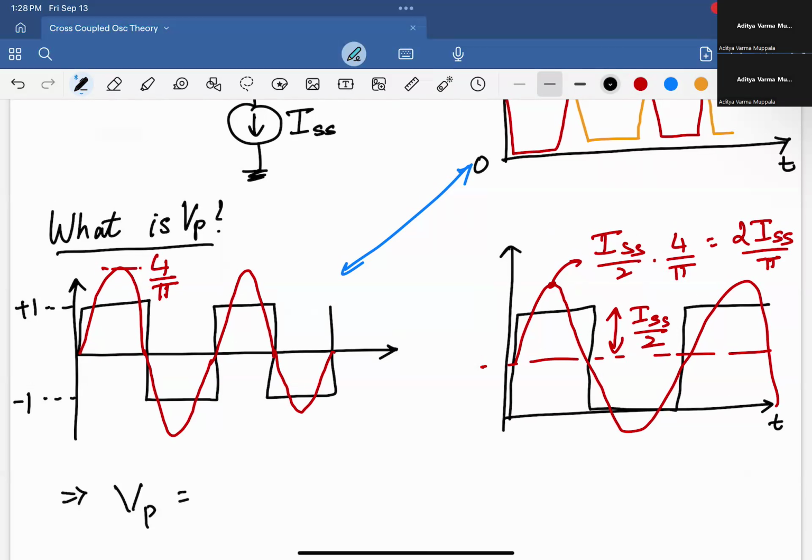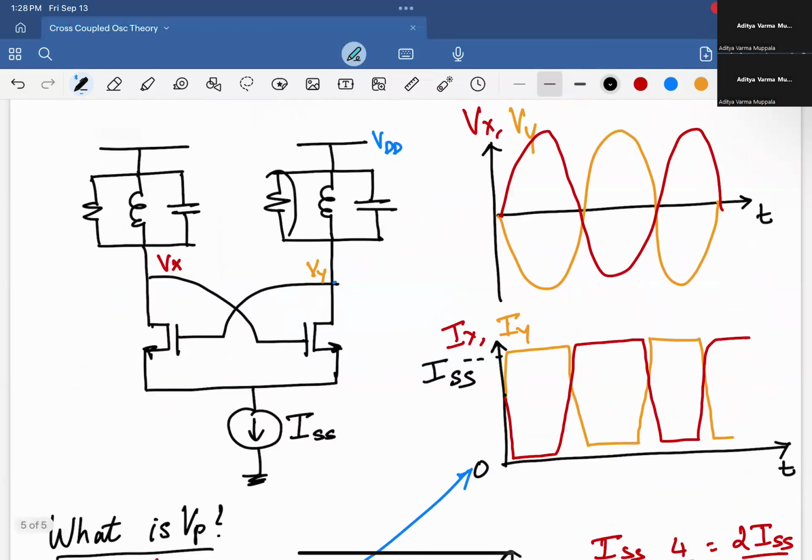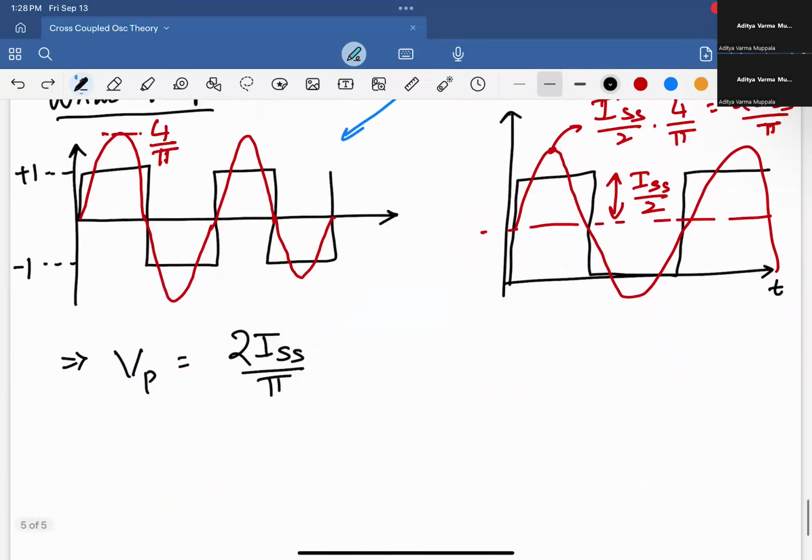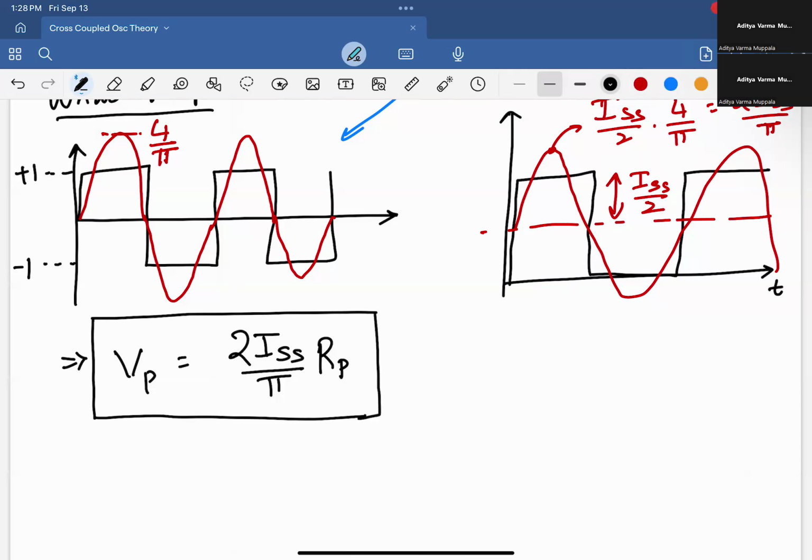Which means that the voltage is just 2 ISS over pi, and that's flowing entirely through this resistor because at resonance, this guy doesn't exist, right? So this one's resistance is not important. So at resonance, it's only like you have a single resistor there, and that's the RP value of each branch, right? So that's why you end up with VP equal to 2 ISS RP over pi. So that is also kind of an important relationship to keep in mind. And we know that this shouldn't exceed VTH over 2. So that'll give us an idea of how much ISS we can actually use for a given RP. We'll get to the design procedure later, but these are just some equations to keep in mind.